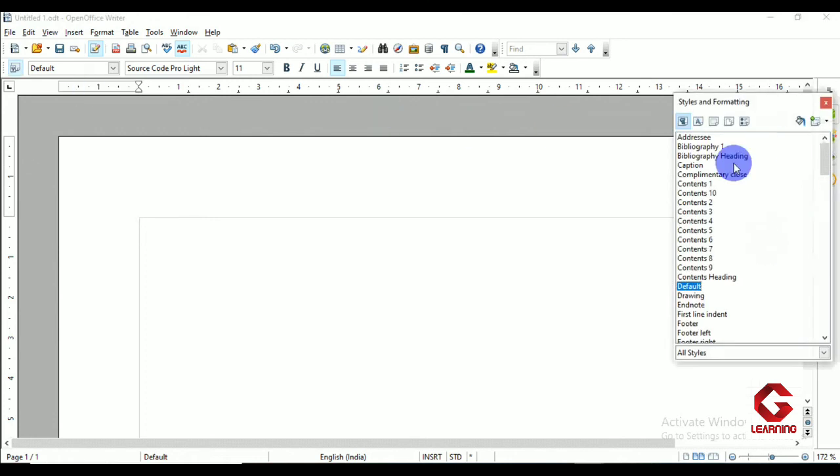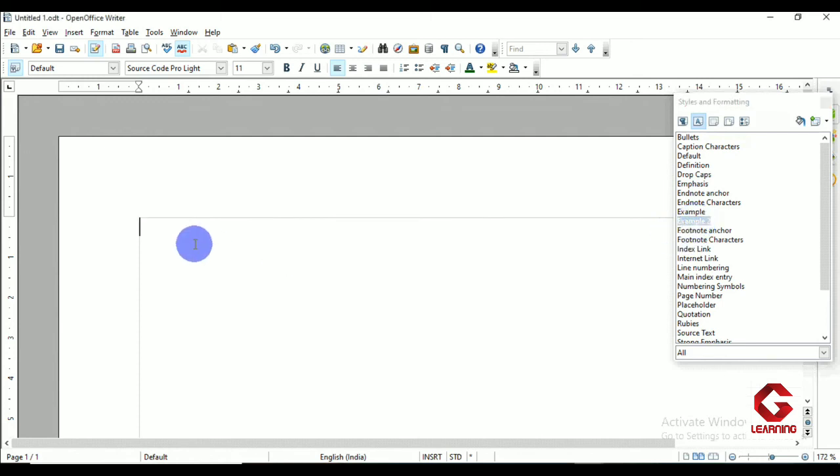So now it is on the screen, and I am clicking on the character styles. In the character styles you can notice here also one style is there, and that style is example 2. Now just see how this example 2 style is working. So I'm just writing the name of the subject, information technology. Here I have written the subject name information technology, and now I am going to apply this example 2 style on this information technology.